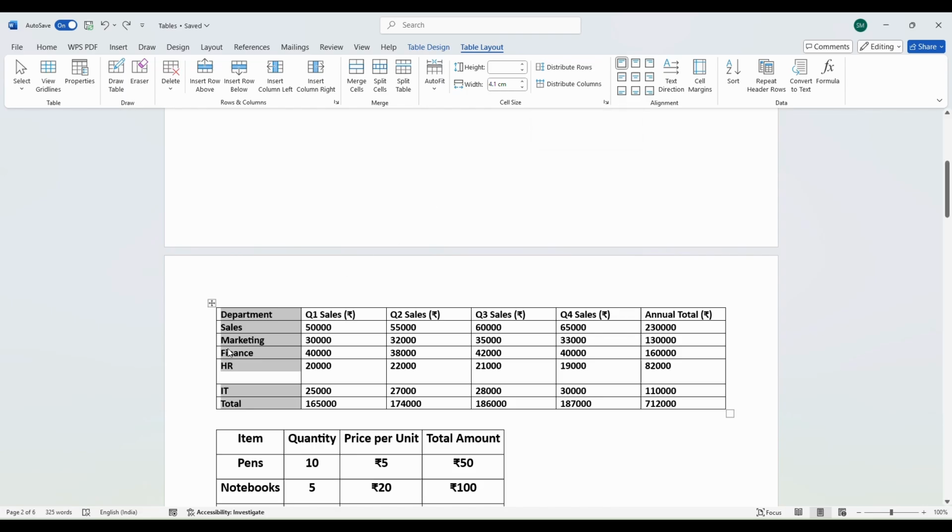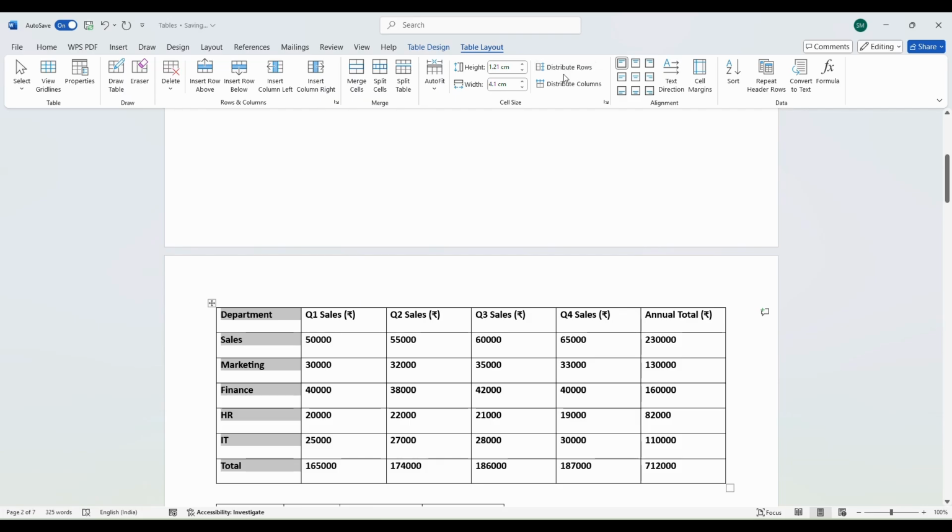What this basically does is, if this specific width is let's say 10 centimeters, it's going to distribute the 10 centimeters equally between all the rows. And how many rows are present here? There are 1 2 3 4 5 6 7 rows. It's going to divide the 10 centimeters equally between all the 7 rows. So all you have to do is click on distribute rows, and you'll notice that it has distributed them equally for all of them to be spaced out equally.